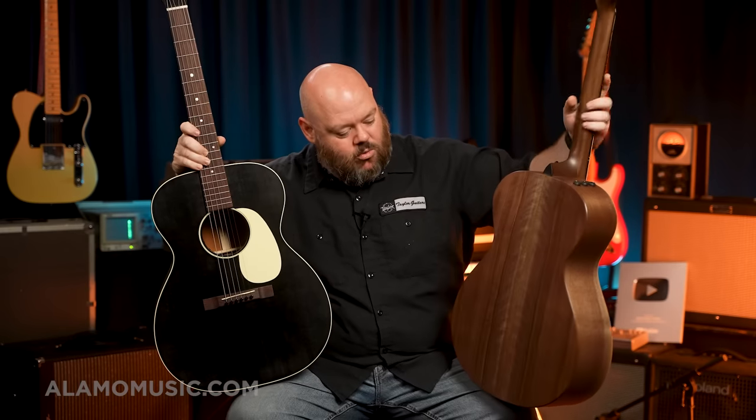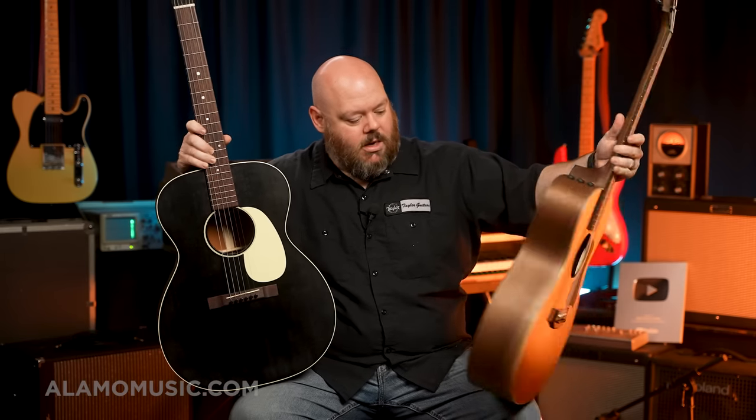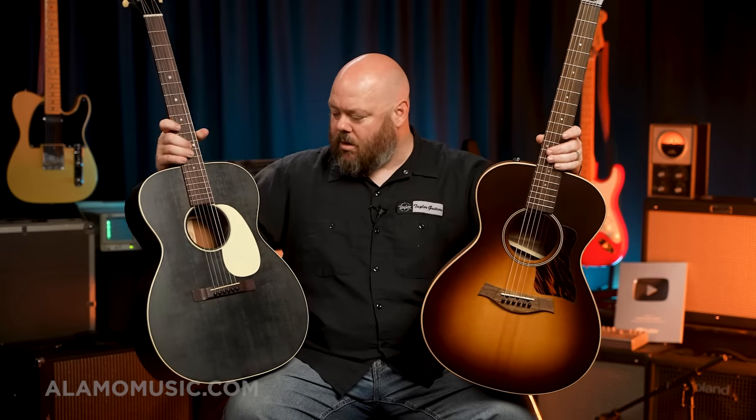If you like natural wood and you like, you know, kind of see the grain, then this is definitely for you. And I really like the burst top on this with that kind of tiger stripe pickguard. Overall, I really like this, and I think the pickup, Taylor's proprietary ES2, is, in my opinion, probably a better pickup than the default Fishman that comes with this, although the enhanced knob does add a lot more kind of warmth to the mix on the Martin.